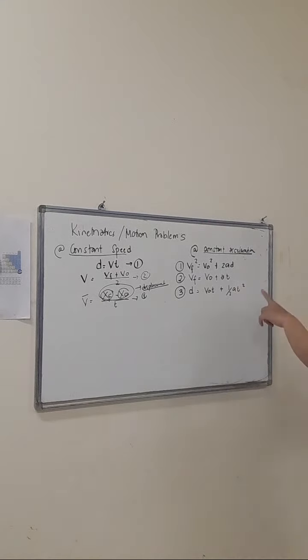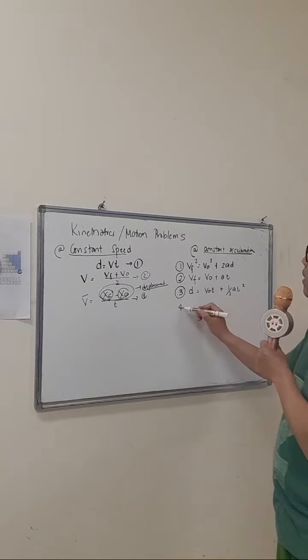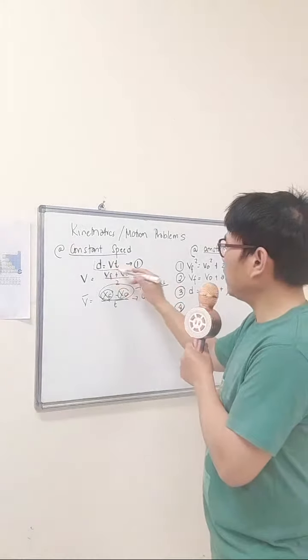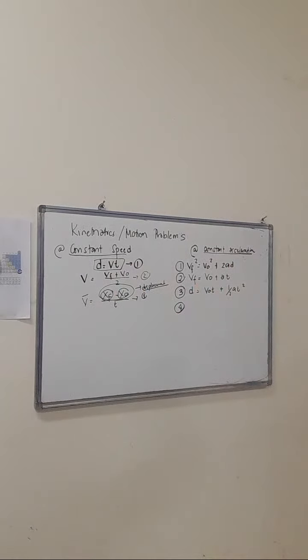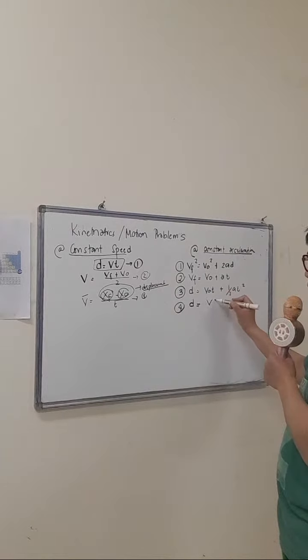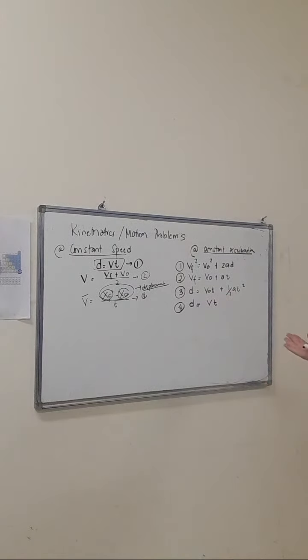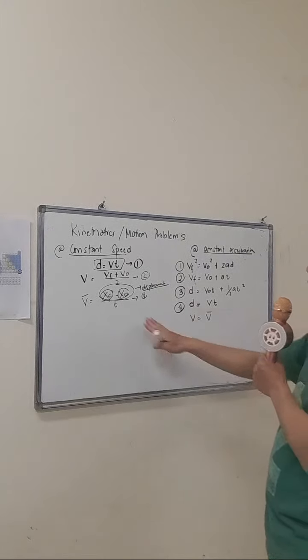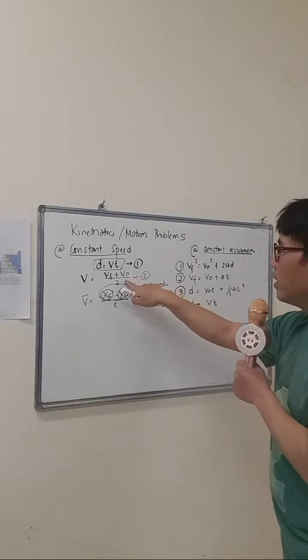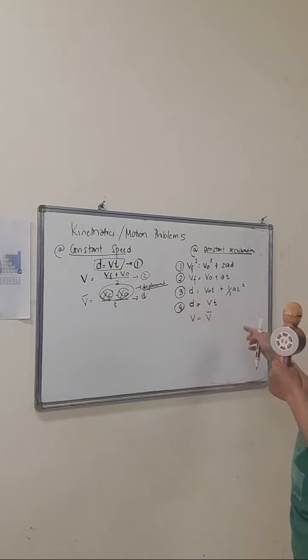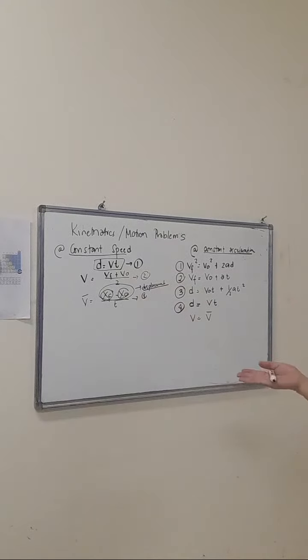What is number 4? Number 4 will be this one, v times time, and we need to derive another formula, right? So it's going to be distance is equal to the velocity times time. Then at a constant acceleration, guys, your average velocity will be equal to the instantaneous velocity. So what is the formula of instantaneous velocity? This one. Then you substitute that here, or either this one, depending on the situation. Actually you can derive two.